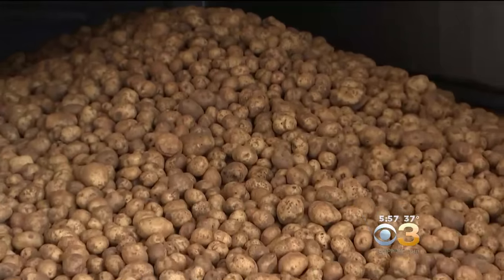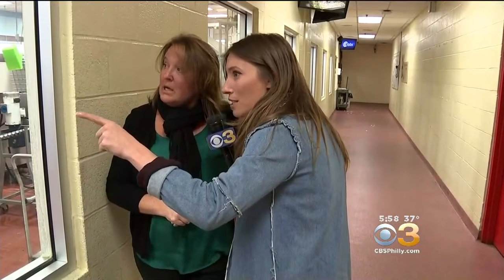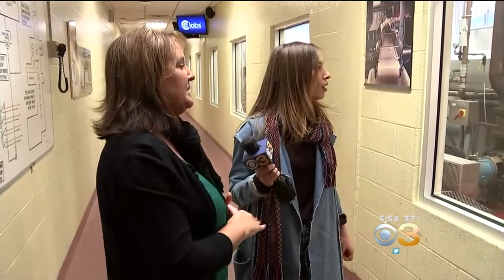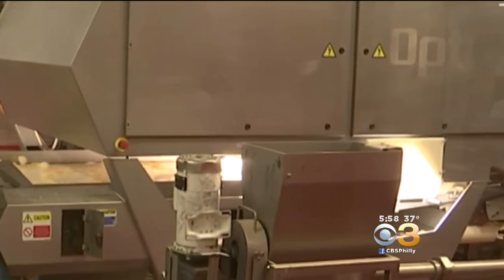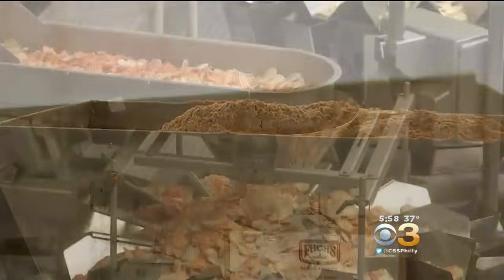But she shares with us the process for a perfect chip is much more than that. There's the dumping — each day they get 10 to 12 tractor trailer loads of potatoes — then the picking, just to make sure they're not getting any bad potatoes into the batch, the washing, the slicing, the frying, and then a photo shoot with the Optusort. It takes pictures of the potato chip as it goes through and looks for imperfections. Whichever turns up the best stays perfectly plain or gets dusted with one of their 25 flavors.